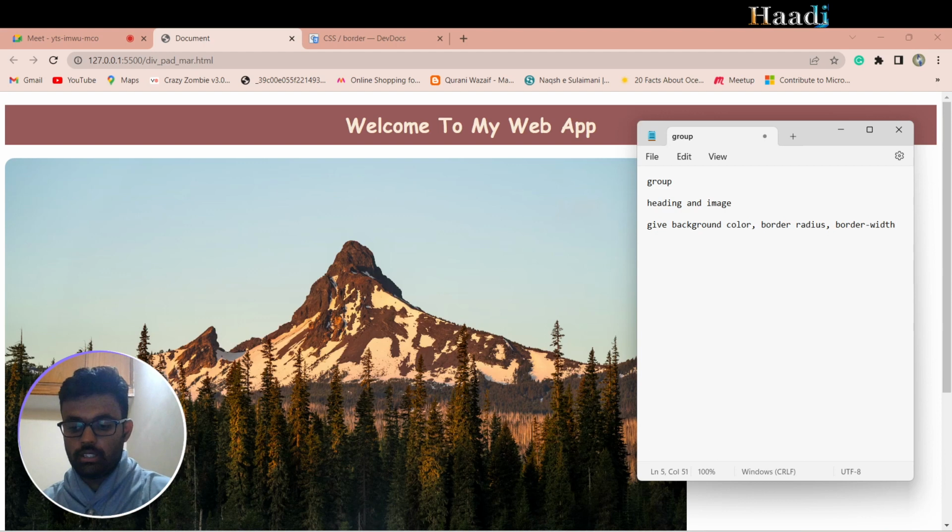Border width should be, let's say, like 20 pixels.